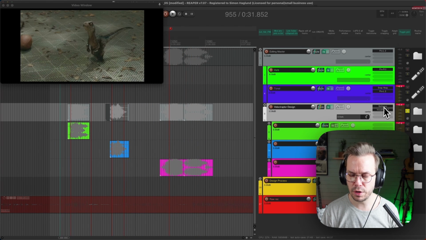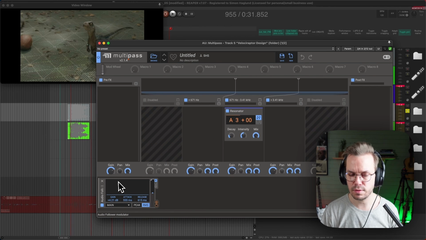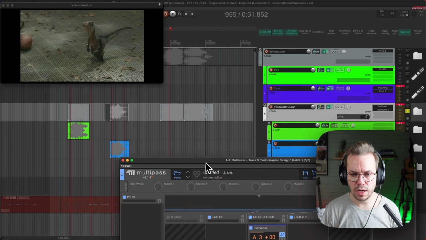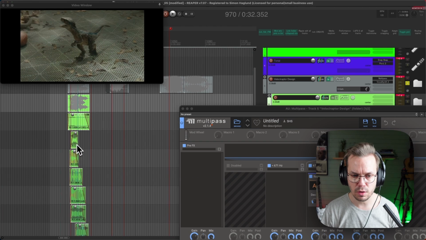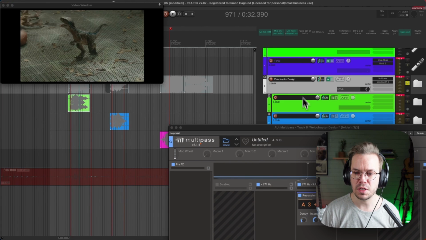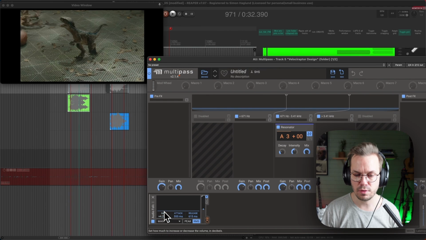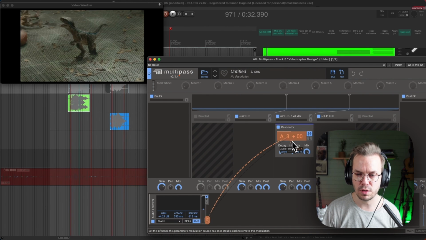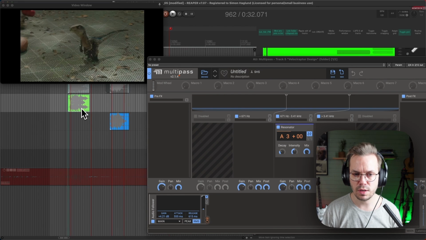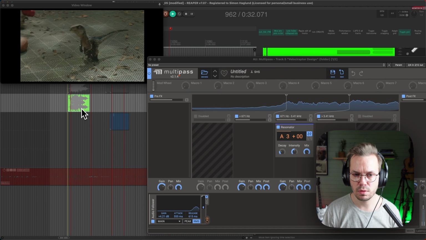So on the group here, I have a multipass. It's the same idea again, but now since we have layered these together, we have new envelopes. So all these layers are creating this envelope on this group here. And that group envelope, so to speak, I use as a trigger of this resonator. So this goes up a tiny bit and down a tiny bit depending on the incoming volume. So if you take a listen to that with and without.